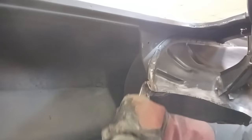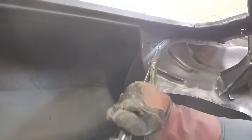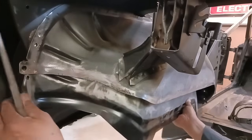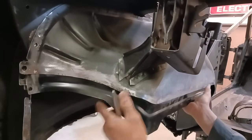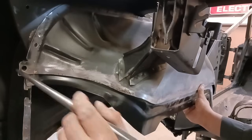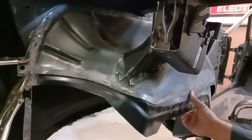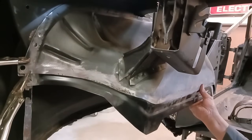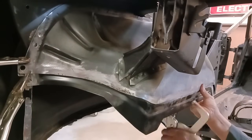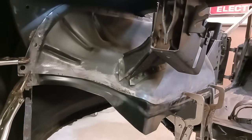And we're going to slide our donor piece up underneath. And then that little indention there, the first rib, if that's what you want to call it, that's going to be our alignment. That and then the factory alignment tab for the back, then we'll just have to set the front height. Yeah, that right there. And here's our factory alignment tab. Okay, we're going to quick clamp that into place where I think it should go.